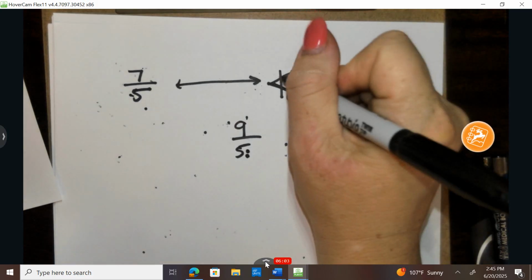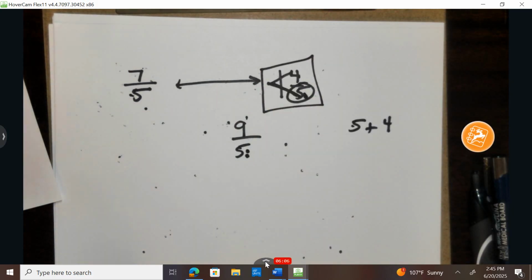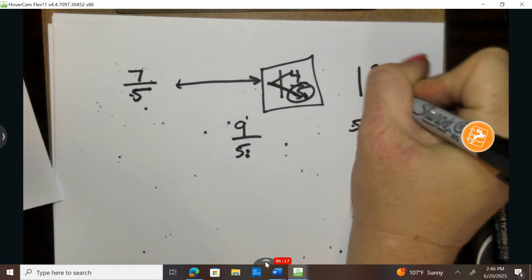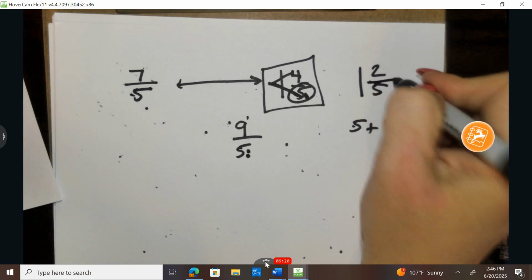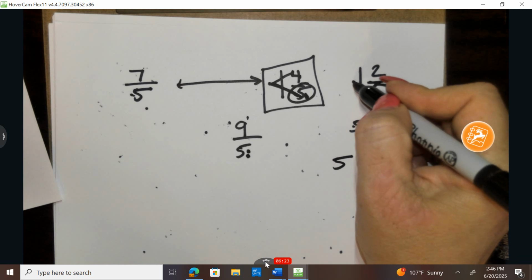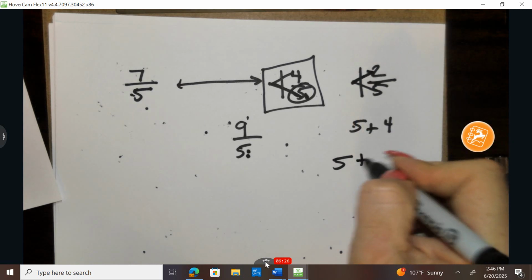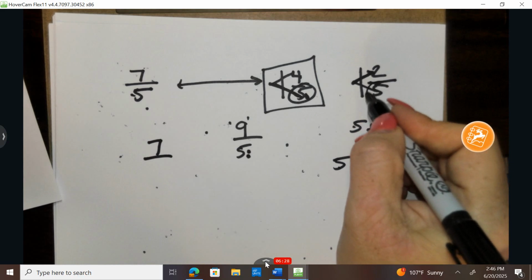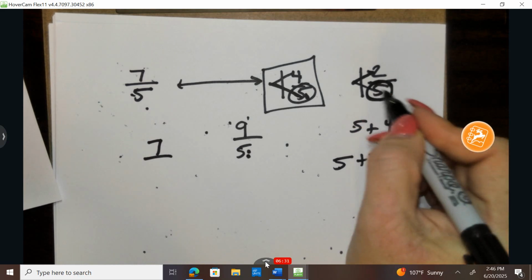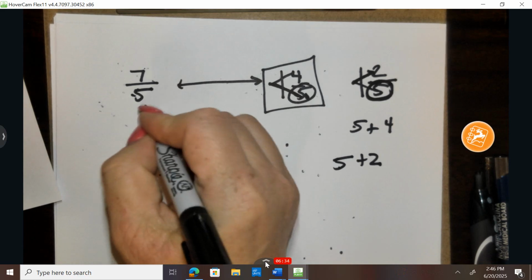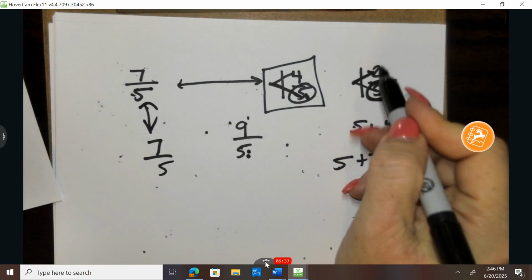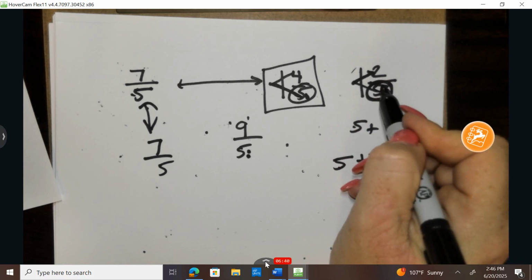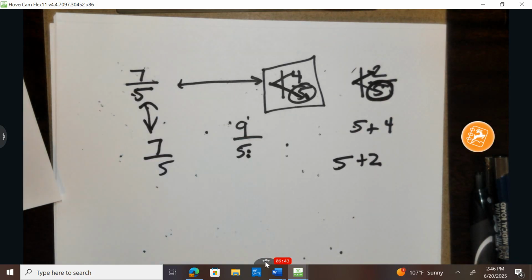So what does that tell me? It tells me this was incorrectly done, and I just have to go back and do it again to get the correct answer. Now, when I go back, I end up getting a different answer. So this time, I get 1 2/5. Let's check to see, did I do it right? 1 times 5 is 5. And to that, I add the top number of 2. So 5 plus 2 is 7. And I always write it underneath the denominator, or the bottom number of the proper fraction. Look at 7/5. And now I prove to myself, yes, 1 2/5 as a mixed number is equivalent to this improper fraction of 7/5.